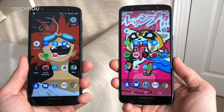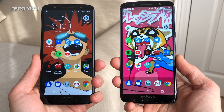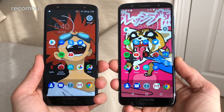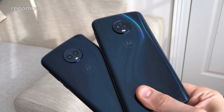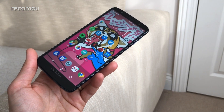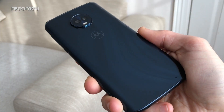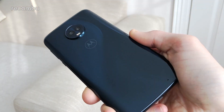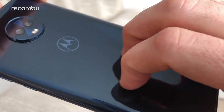Stick the Plus side by side with the standard G6 and chances are you'll have no bloody clue which is which. In fact if the G6 Plus wasn't ever so slightly bigger there would basically be no difference. You once again have an all-glass frame constructed from Corning Gorilla Glass 3, which is suitably shiny and also pleasantly durable, showing no signs of scuffs or scratches despite my general cack-handed fumbling. This handset has had some unexpected and rather sphincter-clenching interactions with some hard flooring and come off none the worse for wear. And Motorola has kindly bundled a cover with every handset too. That sleek design is lovely to look at, though the back end is a certified fingerprint magnet, although the Indigo model does a pretty bang-up job of hiding the worst of those smudges.